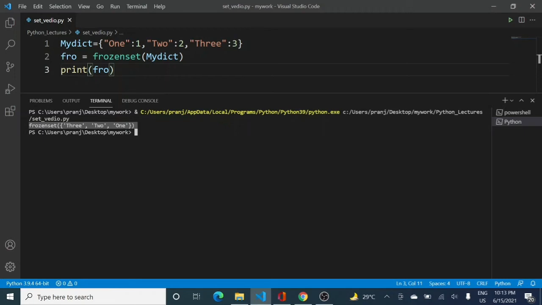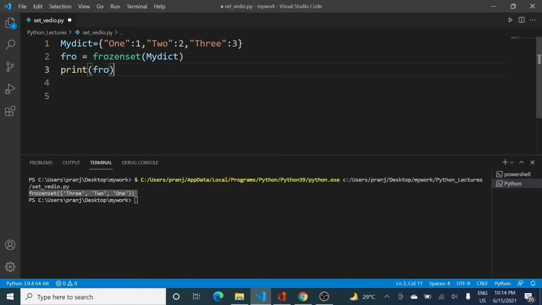So now this is something that I wanted to tell, that the keys of a dictionary are immutable. That means once you declare a dictionary and once you make keys in your dictionary, that is 1, 2, and 3 in this particular example, these are immutable. So when you have passed dictionary to a frozen set, it has just filtered out those immutable keys out of your dictionary and has printed this as a set, right? So now that is possible with frozen sets.